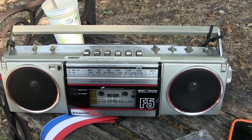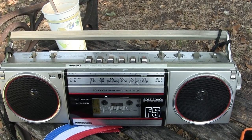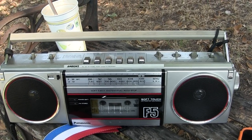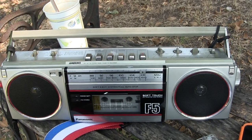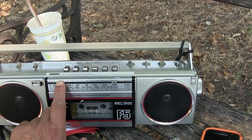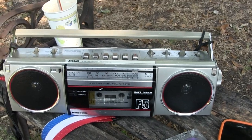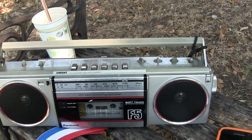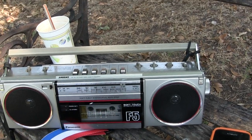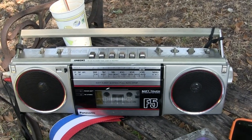I'll sell this to you, but I want maybe twice as much as what they're going for on eBay. I don't follow eBay prices, but I happened to look and these are going for less than what I paid for this machine way back when. This is in very good condition — it has some nicks, so if you're into it for the looks, don't buy this one. But if you're into the function and working and playing tunes — especially cassettes — this is the model you want. The tape counter works and everything else works, as I just showed you.